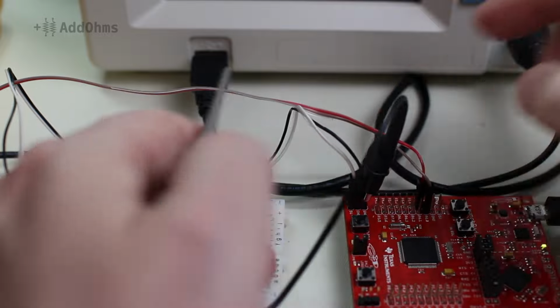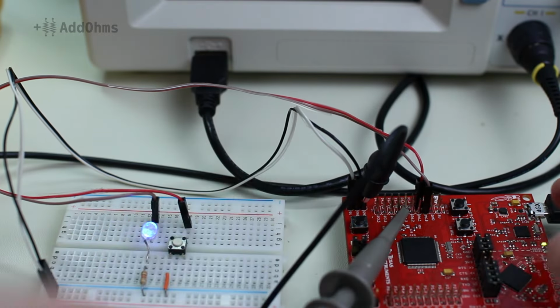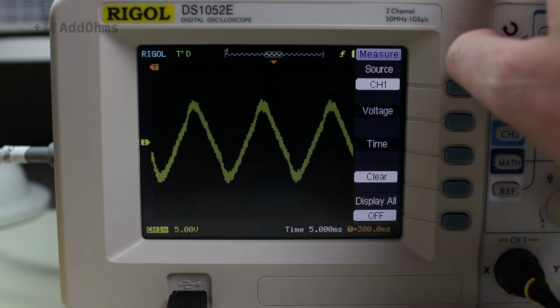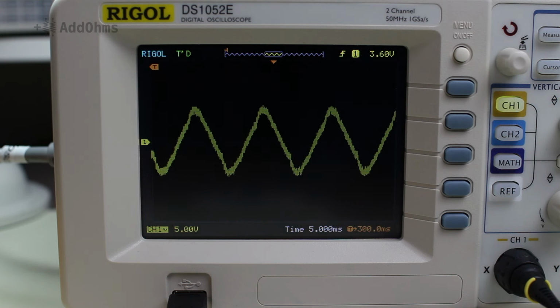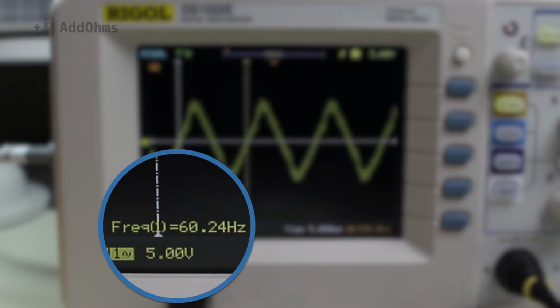Instead of a multimeter, let's see the signal of the pin using an oscilloscope instead. Oh wow, check that out. There is a big signal here. Even if you can't read an oscilloscope screen yet, you can guess that this does not look right. Adding a frequency measurement, we can see that the signal is 60 Hz.